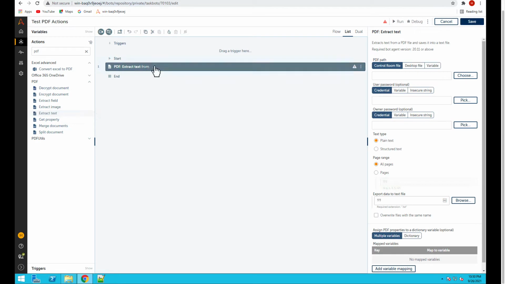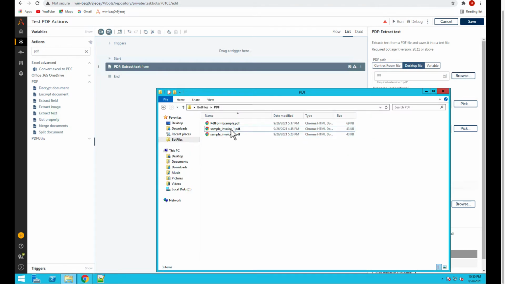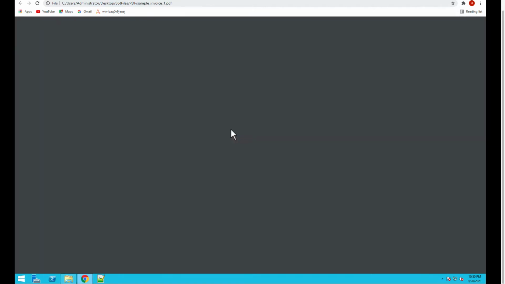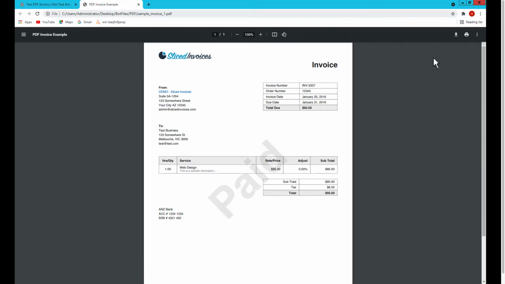I'll drag this, and then it asks for a PDF file. I have already got the file. So this is the sample invoice file 1. So I'll point the PDF extract to this one, so that it can extract the data from this PDF file.